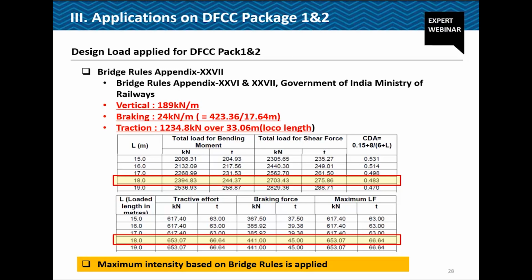Whereas the bridge IRS code specifies just 5 very clear load configurations. However, in terms of braking and traction, they specify 25% or 13.4% of the axle loading. We may apply this loading as all point loading in braking and traction, but that may take a lot of effort from the engineer.